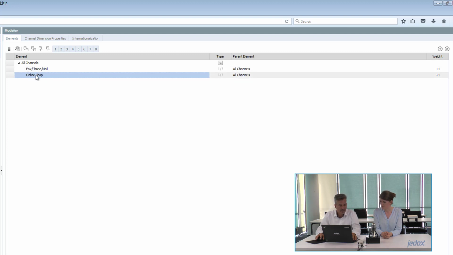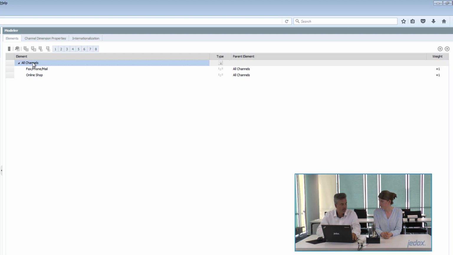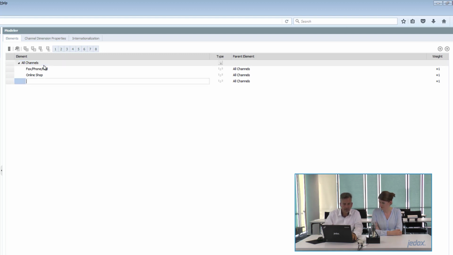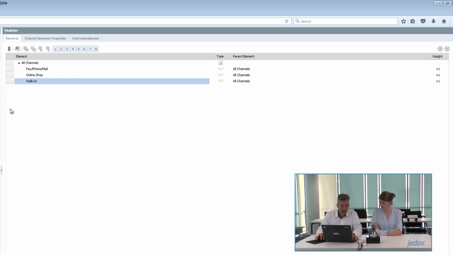If I would like to have a sibling to all channels, we create now the final one, walk-in, and there we are. So we have a nice channel dimension. We have 4 elements, where 3 elements are base elements consolidated into all channels. That's all.